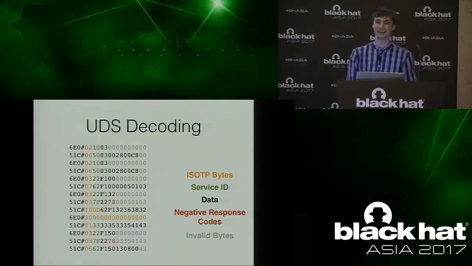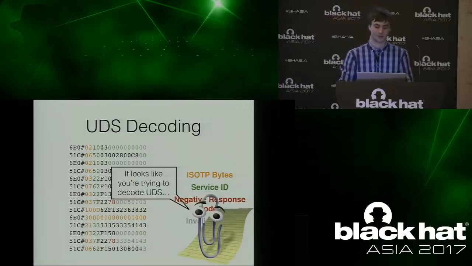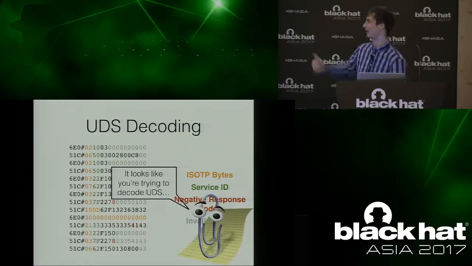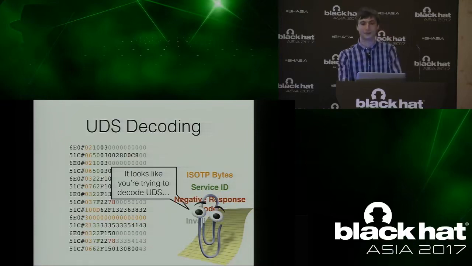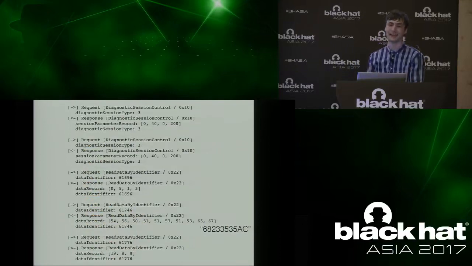And as much fun as it is to look like a cool movie-style hacker and watch the frames fly by and be like, it's a diagnostic session control or whatever, you want a tool to do this. You don't want to try to do this yourself. So one nice thing about having an open source implementation of UDS is we can take log files and jam them in, and it can spit out Python objects, and then we can pretty print those, and we're done. This is sort of a proof of concept right now. I would like to expand this into a bigger tool, but what that would actually come out as is something like this, which is a little nicer to look at.